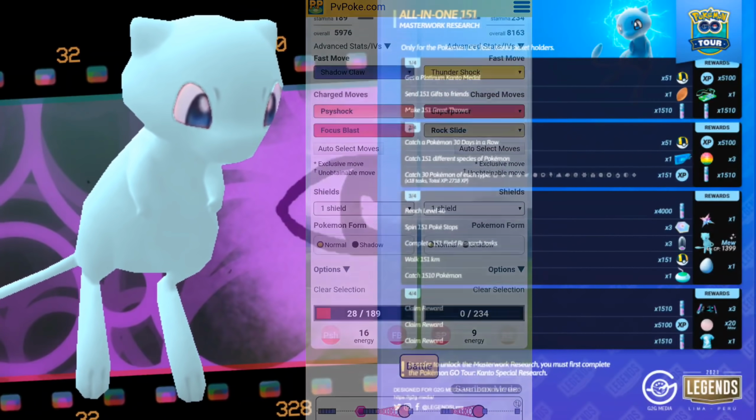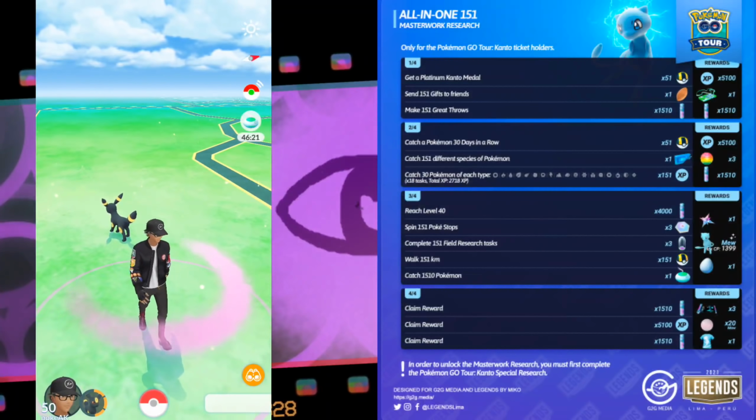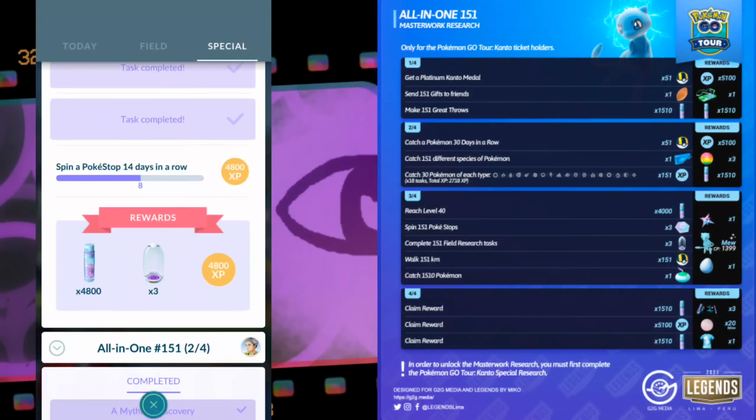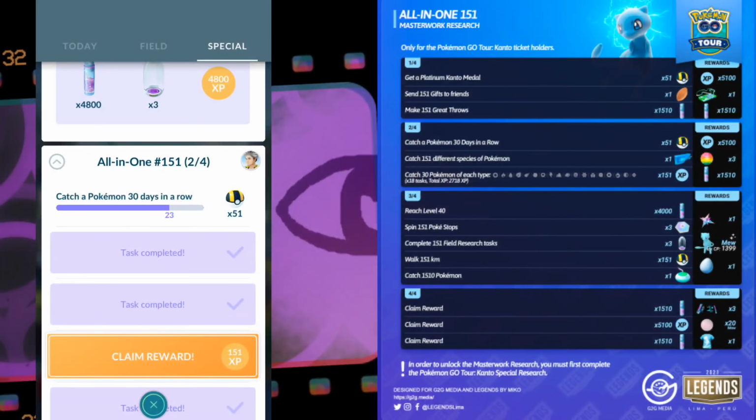But first, we're going to take a look at where my progress is for the Mews. And this image is going to be made by Legends. I will have a link down below so you can take a look at that. Now, I'm going to be straight up with you guys. I have not been grinding like I usually have. I usually knock these things out.